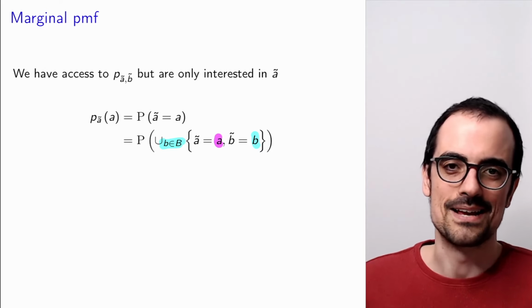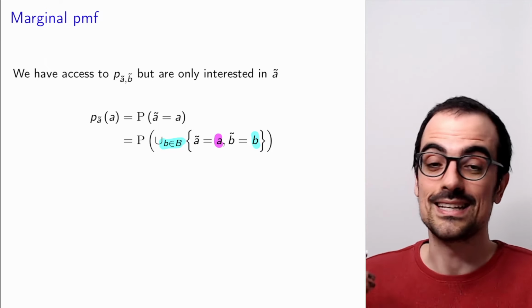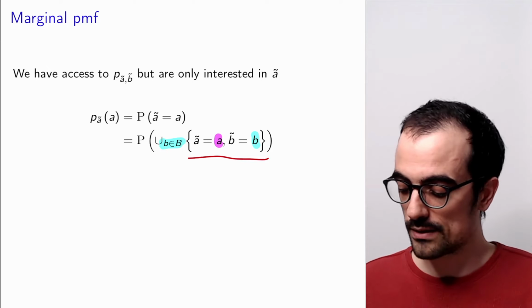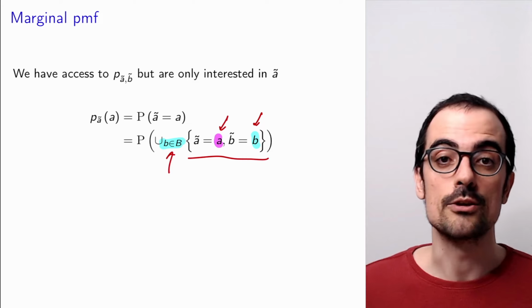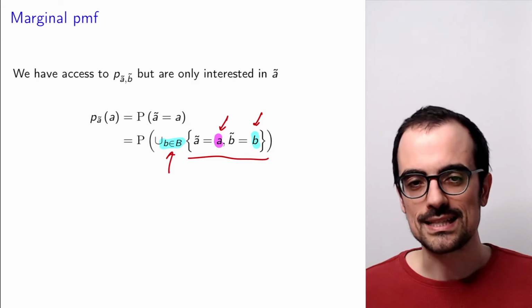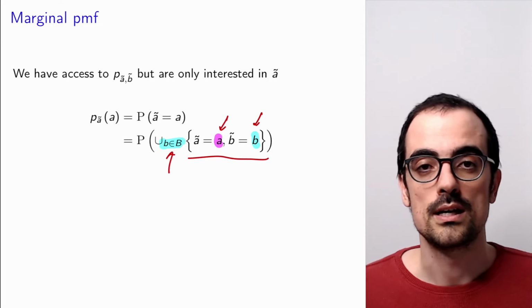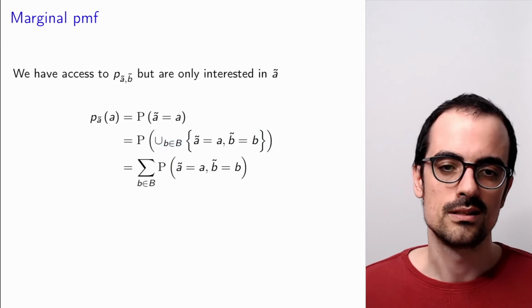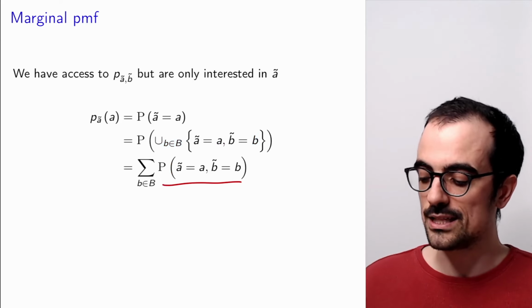I went maybe a little bit too quickly because we haven't introduced sums yet. You're considering the union of all of these events where A is equal to the value that you're interested in and B is equal to every other possible value in its range. And all of these events are disjoint, as we discussed in the previous video on multivariate discrete random variables, so we can just sum their individual probabilities, and those individual probabilities are all encoded by the joint PMF.